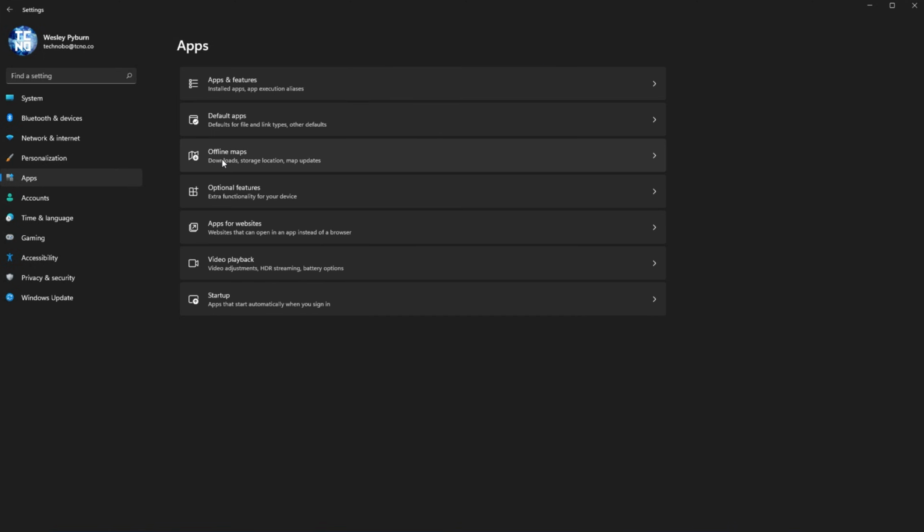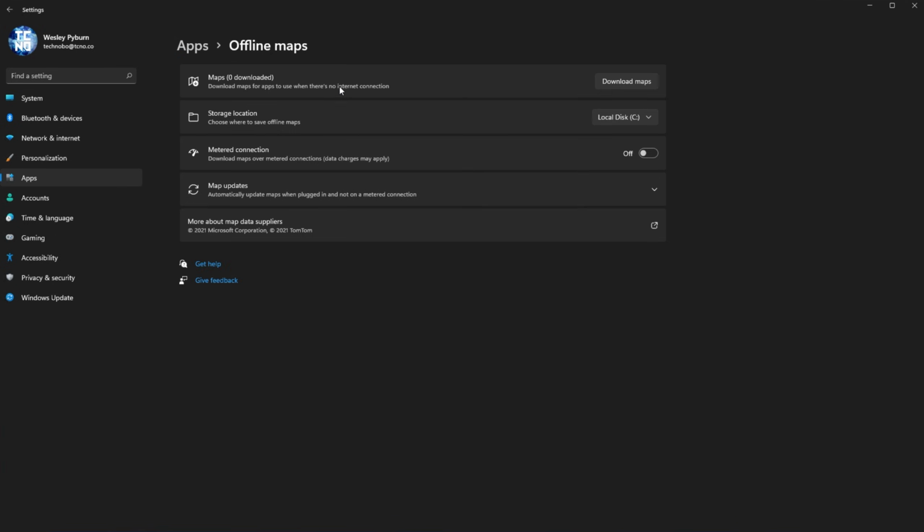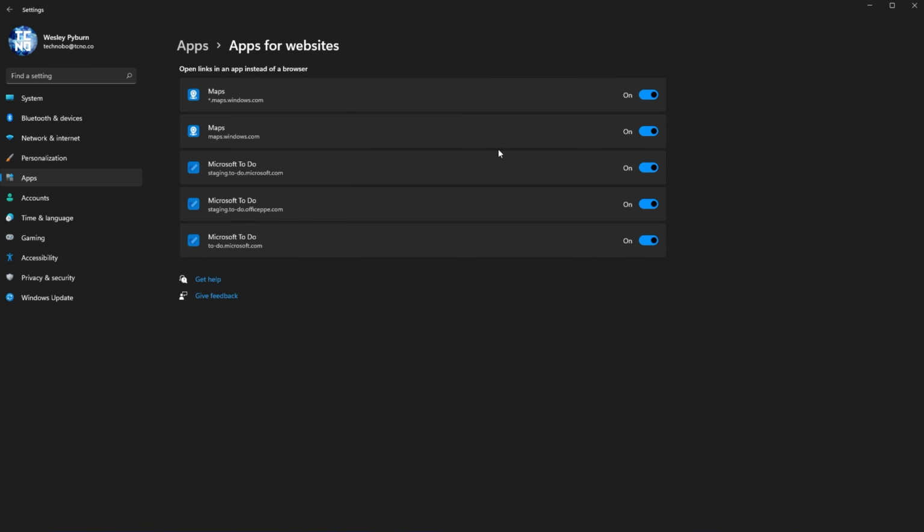Inside of here, you'll see Offline maps. Simply click on this and make sure to delete any maps if you have any downloaded onto your computer, unless you actively use them. If you see 0 downloaded, awesome, you can back out of the screen. Then we'll be heading into Apps for websites. Down here, after clicking on it, you'll see a bunch of things like this. Simply just turn all of these off. Then head back once again.